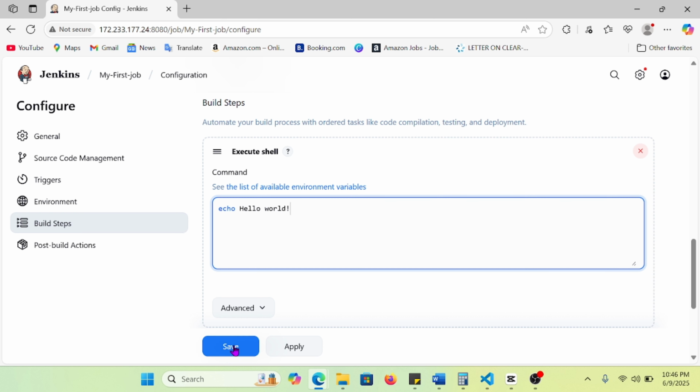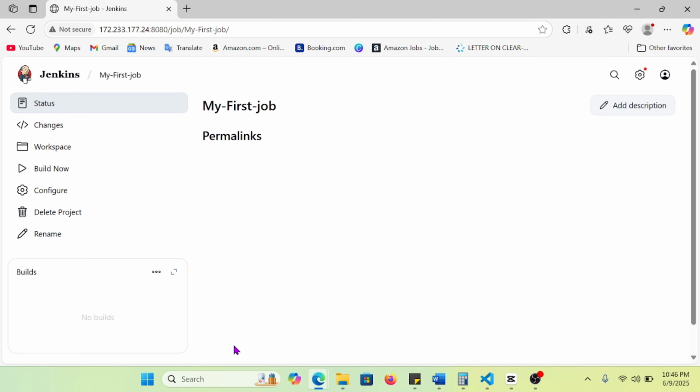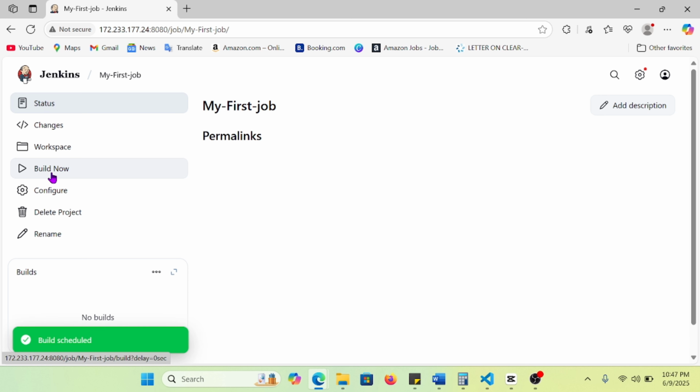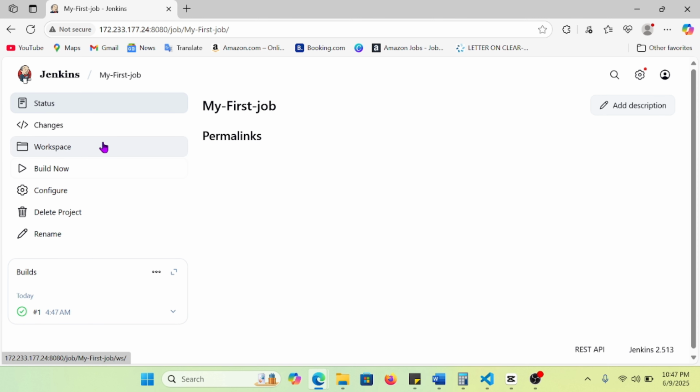I'll try with echo hello world right now, and when I click on the button, I have this page where I can click on Build Now, and you can see that we have build number 1 success.